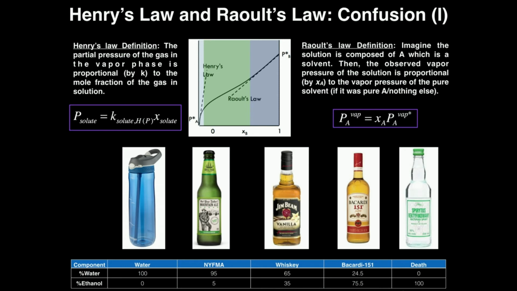And then if we go up to this, which, I would not recommend drinking this. I mean, people have died doing this, but 100% ethanol. Basically 0% water. This would be like the pure ethanol. Whatever the vapor pressure of this is, that would be this number right here, the vapor pressure, assuming it was pure ethanol. And so hopefully now you understand what each component on the curve is.